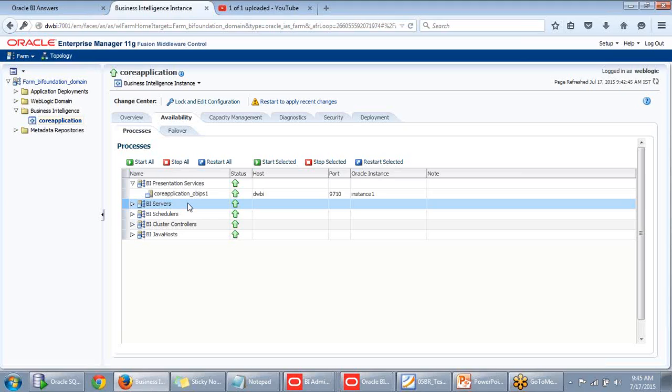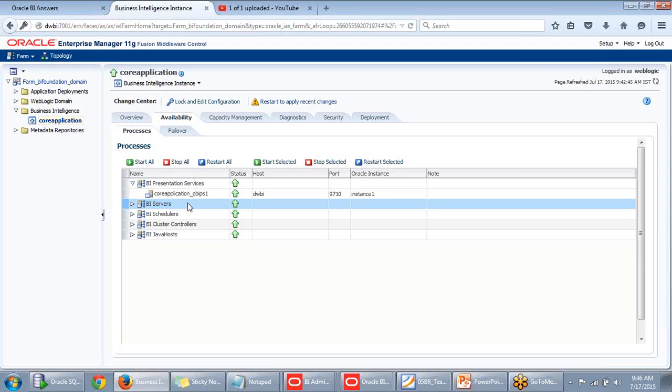Generally, while deploying an RPD, there is no need to restart all servers, if you are confident that your RPD is working well. The best practice is to restart all servers at a time, so that if there are any bugs or errors in any server, you get to know.